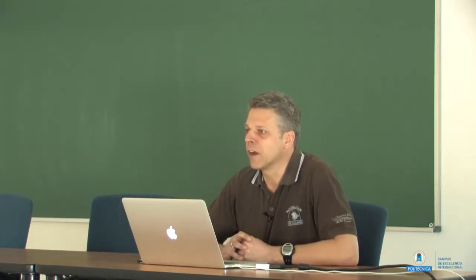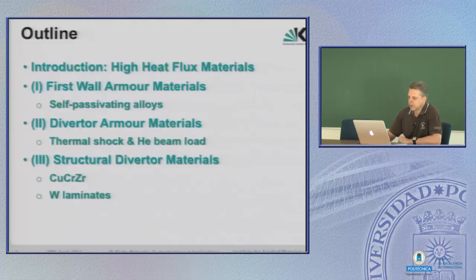Let's now proceed to the two final topics. The first one starts with a quite different view on high heat flux applications, and for that we need very specific materials. I call them high heat flux materials since they are thermally very highly loaded. Subdivision into two groups as well as application is probably providing you a better view on the things.